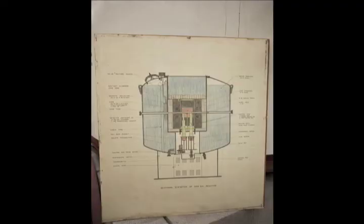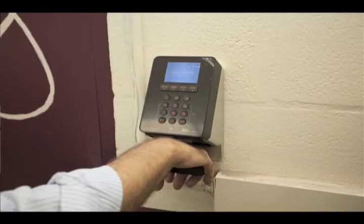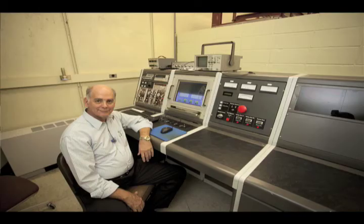It's an intrinsically safe reactor. There's no way you can warm it up or do anything like that. And we use it for teaching our nuclear engineering students, particularly our reactivity experiment students, how to start it up and how the neutrons behave as a function of time as they're controlling the reactor.